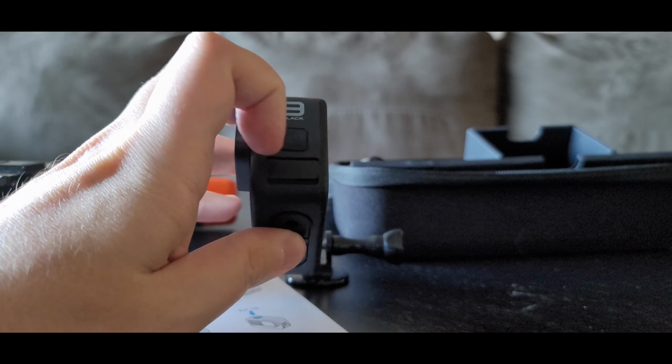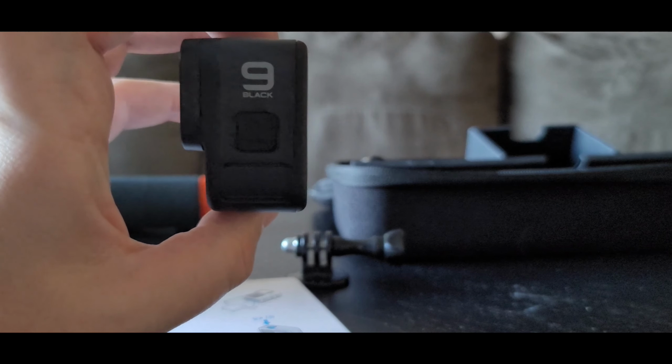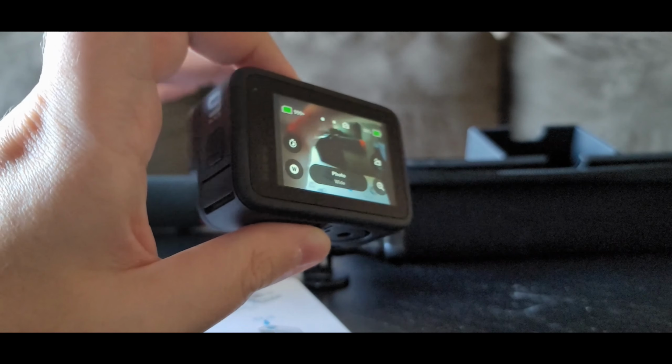And then I also learned that this is a drain, apparently. I thought it was like a little cover right up here, but nope, it's actually a drain. If the water gets in there, this is actually where it comes out. I didn't realize that.